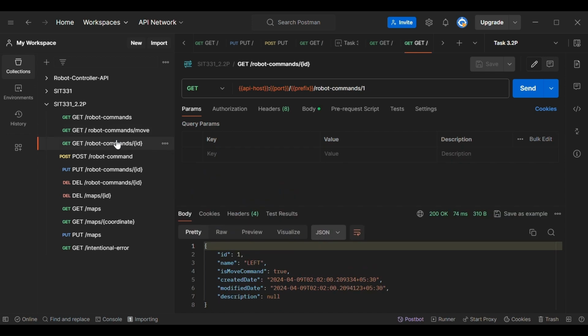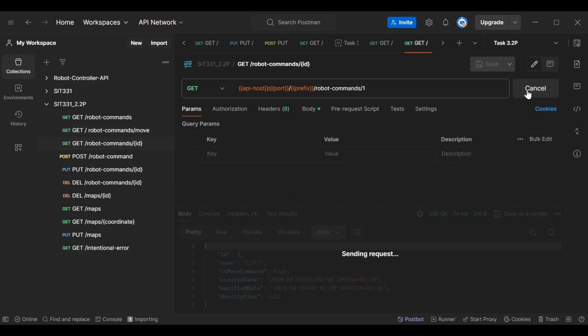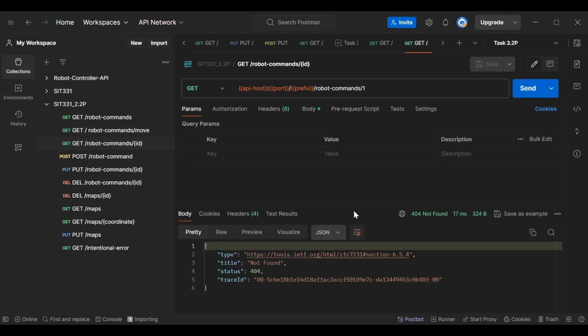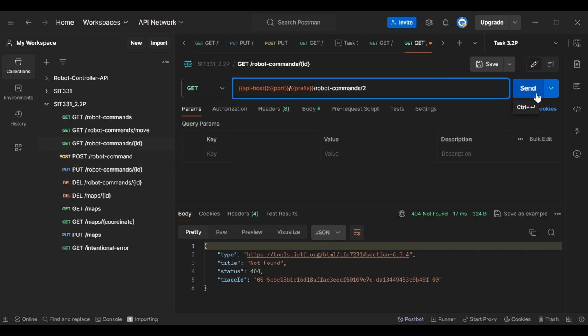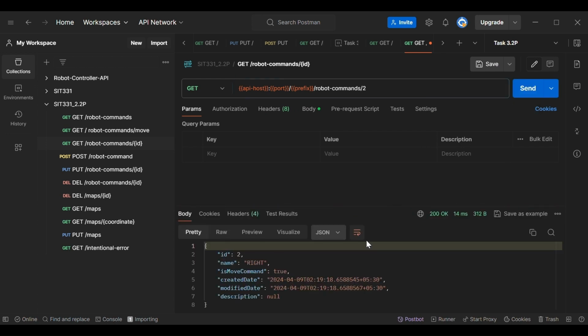Then next one is ID. Right now the ID is 1, so the 1 will come. Actually, I have deleted the ID number 1 command. That's why it is showing not found right now. If I run ID 2, it will run successfully, as you can see.